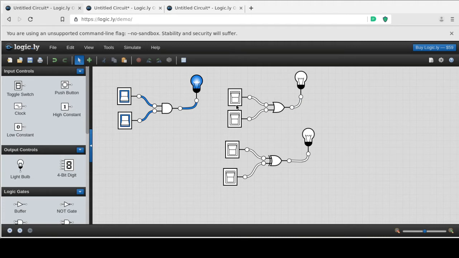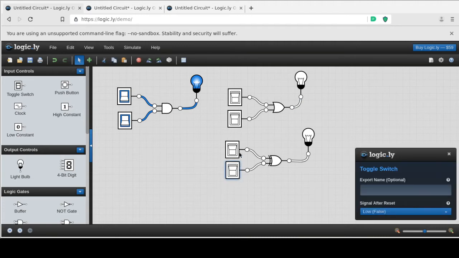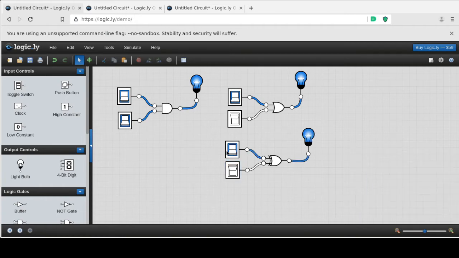When both switches are off, for either the OR or the exclusive OR, the light bulb is off. When I turn on the top switch for the OR, the light bulb turns on, even though the bottom switch is off. It's sufficient for just one switch to be on. Same thing with the exclusive OR, and it doesn't matter if it's the top switch or the bottom switch which is on. So again, one light switch is on, one off, and the light bulb is on. For the OR, if both of them are on, the light bulb stays on. But with the exclusive OR, if they're both on, the light bulb is off. So that's where the difference occurs, right there.